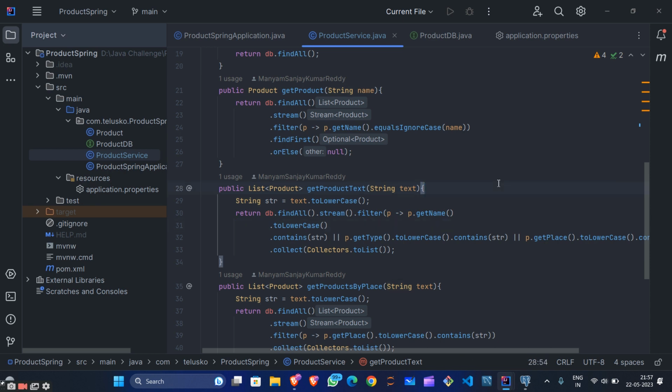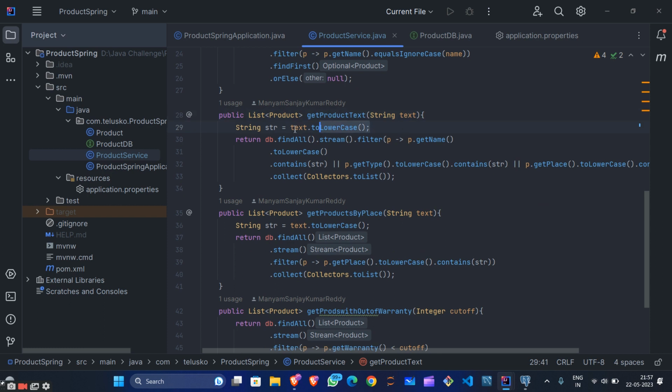The second thing is getProductsByText. From a given text, search across the type and also the place and name. Similarly, I'm bringing this text to lower case, and the thing is findAll, stream, filter p, p.getName() with the same lower case.